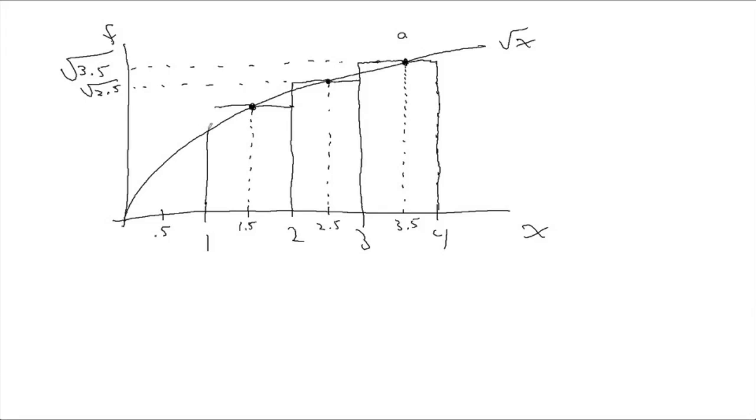Again, it definitely might help to actually bring a little ruler to the test. And then this point is the square root of 1.5. And if we draw it carefully, this dashed line is at the same exact level as this solid line. So notice that if we draw it carefully, half the rectangle is below the curve and half the rectangle is above the curve. And then we have this height here. Here we don't need a dashed line.